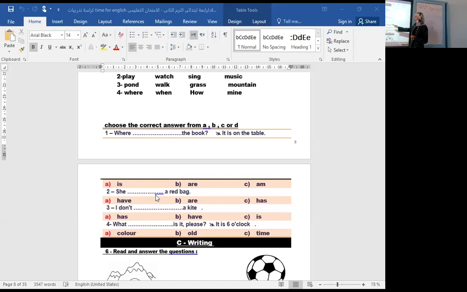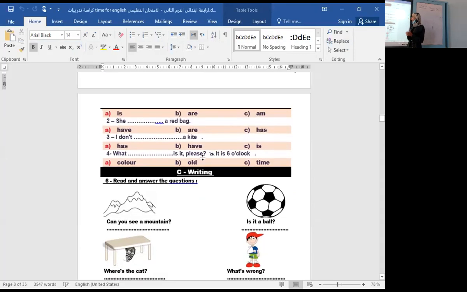She space read back. She with she. We have to choose have or has. I said before with he, she, and it. We have to use has, not have, because have comes with plural nouns. I do not space a kite. I do not what? The sentence is in negative. Of course, we have to choose have because we have here not, and I said in negative sentence, we do not have has.